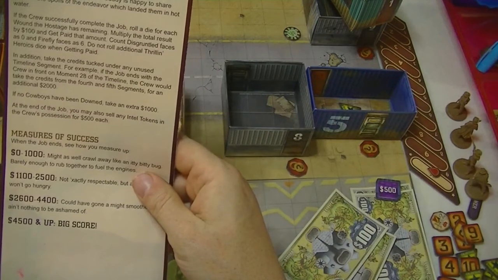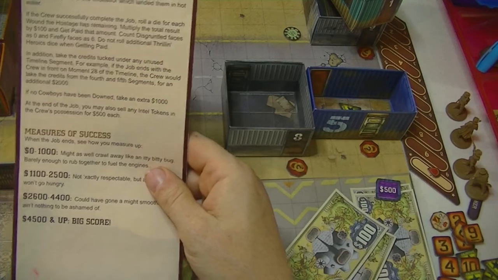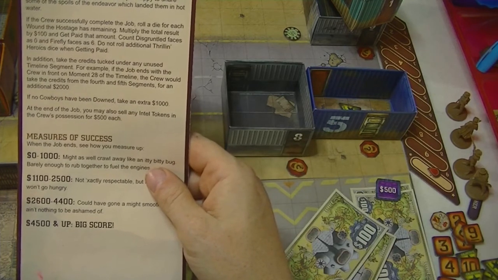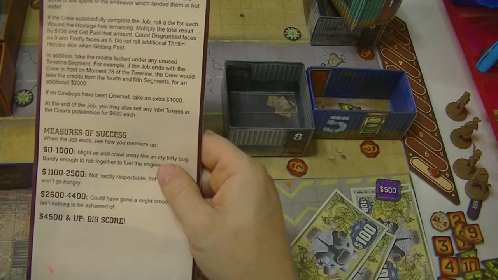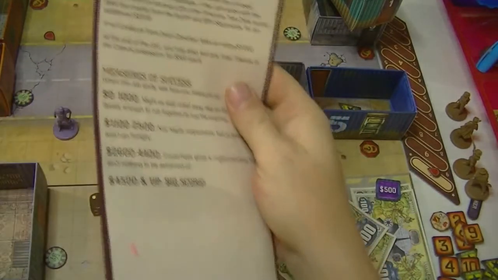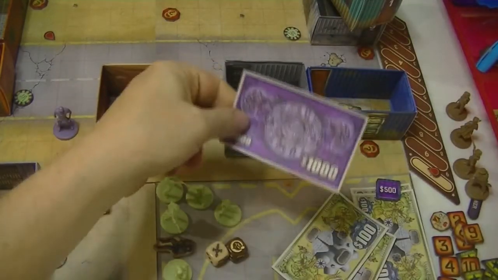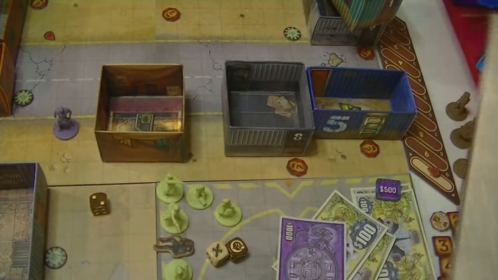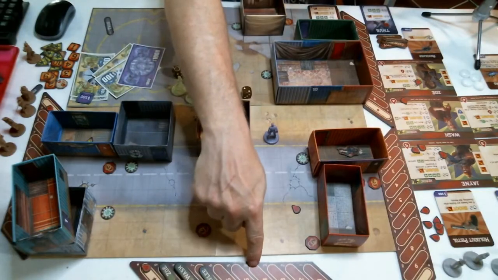Count disgruntled faces as 0 and Firefly faces as 6. Do not roll additional exploding dice. In addition, take the credits tucked under any unused timeline segment. So what I didn't tell you guys is that under each segment is a $1,000 bill. So, $1,000 or is it $500? No, it's $1,000. So that means there's one segment left. They get a $1,000 bill for this last segment that we didn't uncover. The one that they're on doesn't count over here, up here.